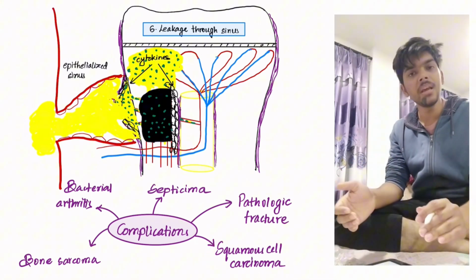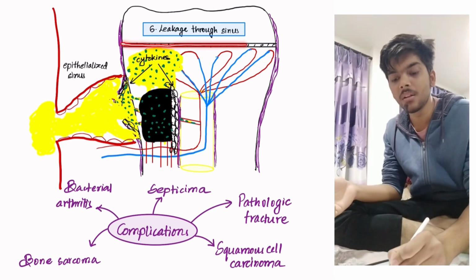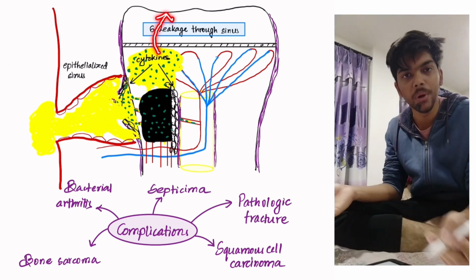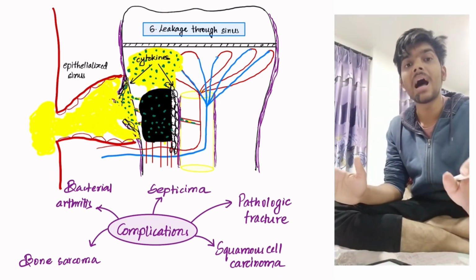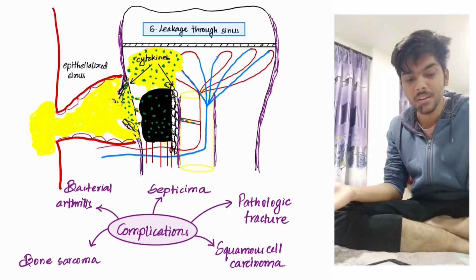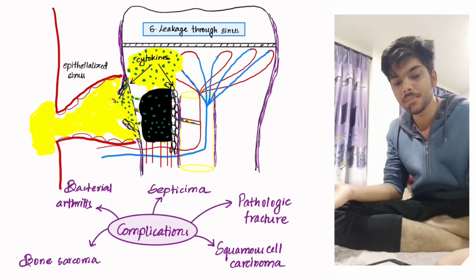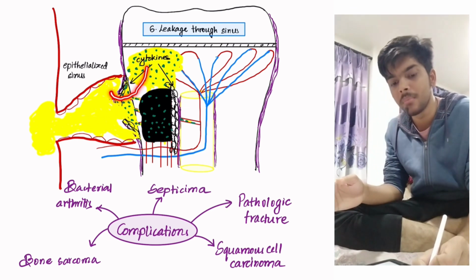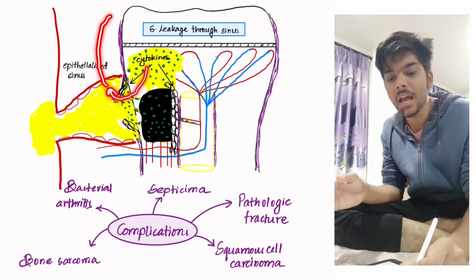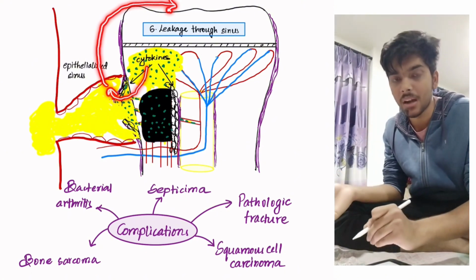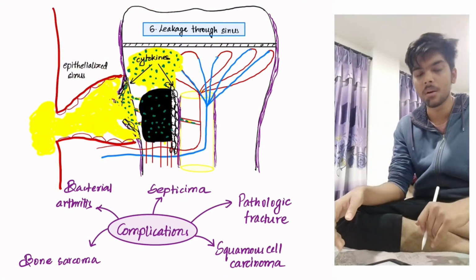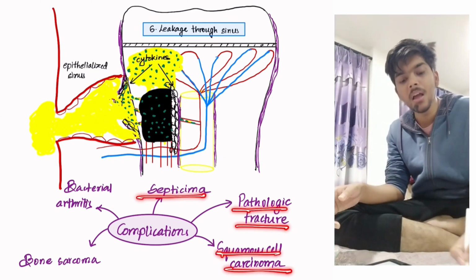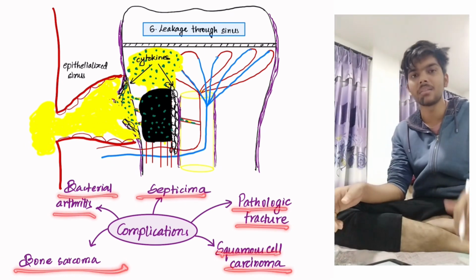In case of children below the age of 1 year or in adults, the plate is not present, so the pus can easily leak to the upper side and reach the joint, where the pus can cause arthritis due to the bacterial infection. That's your bacterial or septic arthritis. Even in children where the plate is still there, the pus may leak out of the periosteum and then travel a different journey and reach the joint, where it can then cause septic arthritis. So these are the various complications: septicemia, pathologic fracture, squamous cell carcinoma, bone sarcoma, and bacterial arthritis.